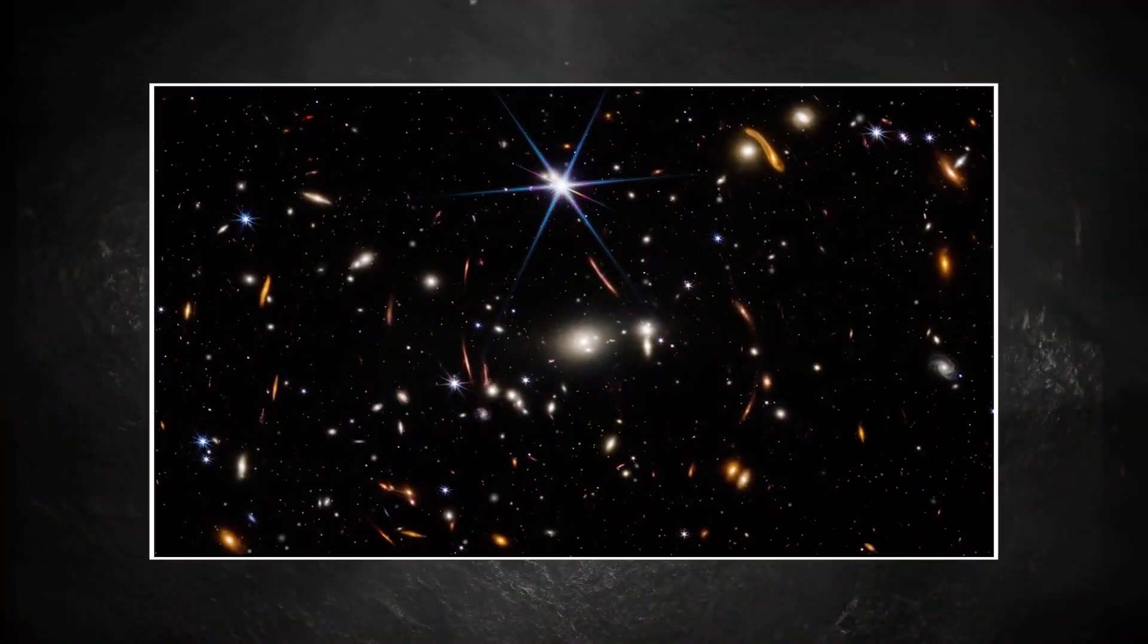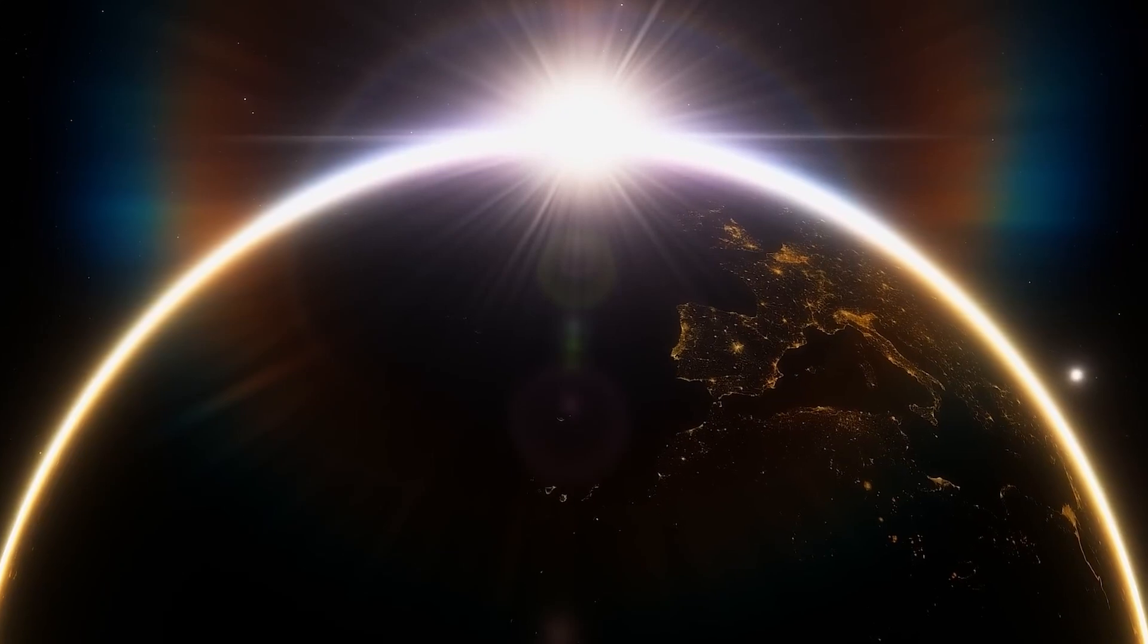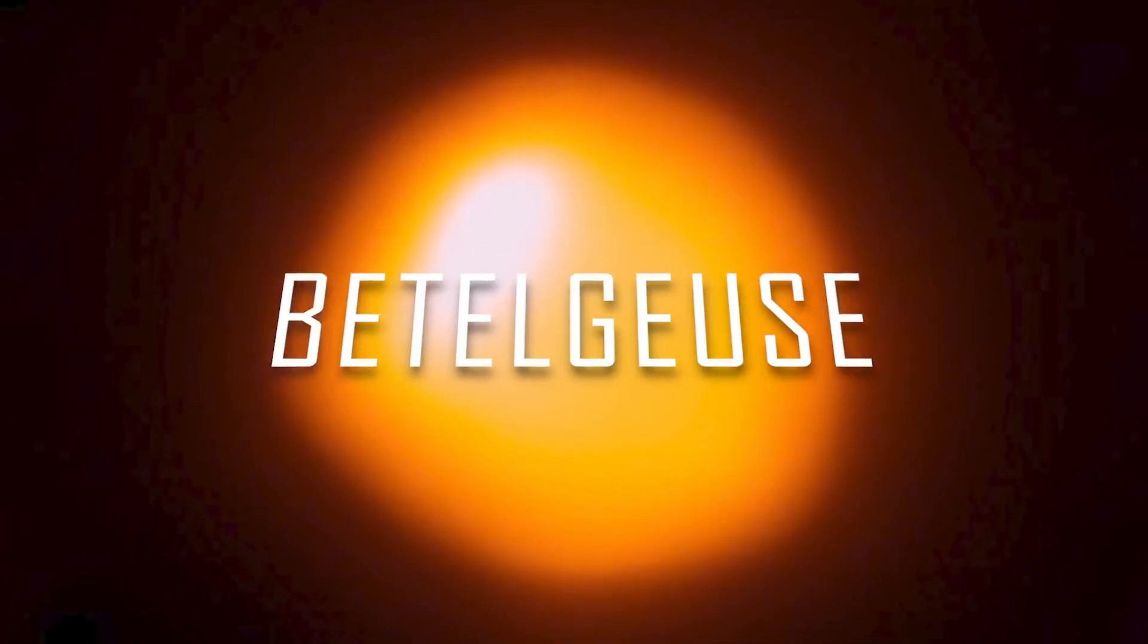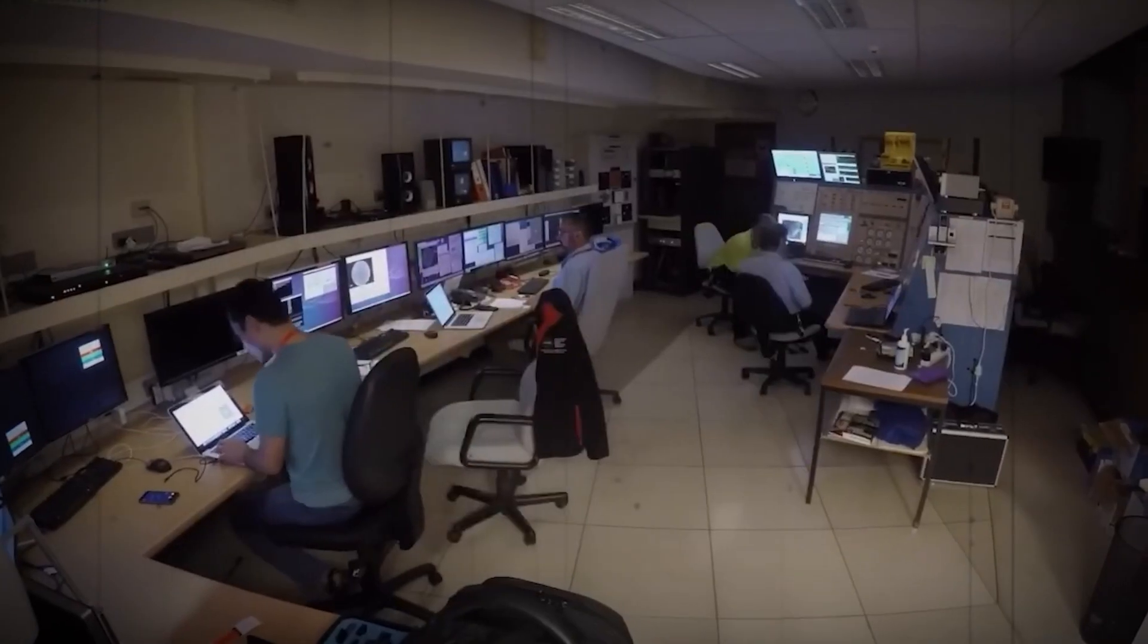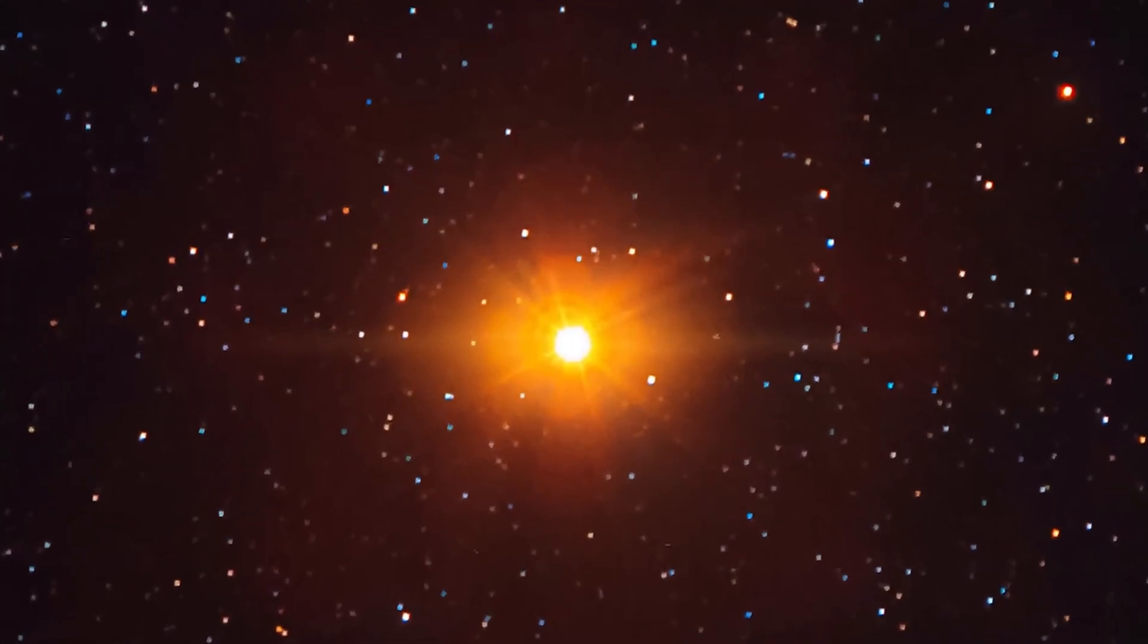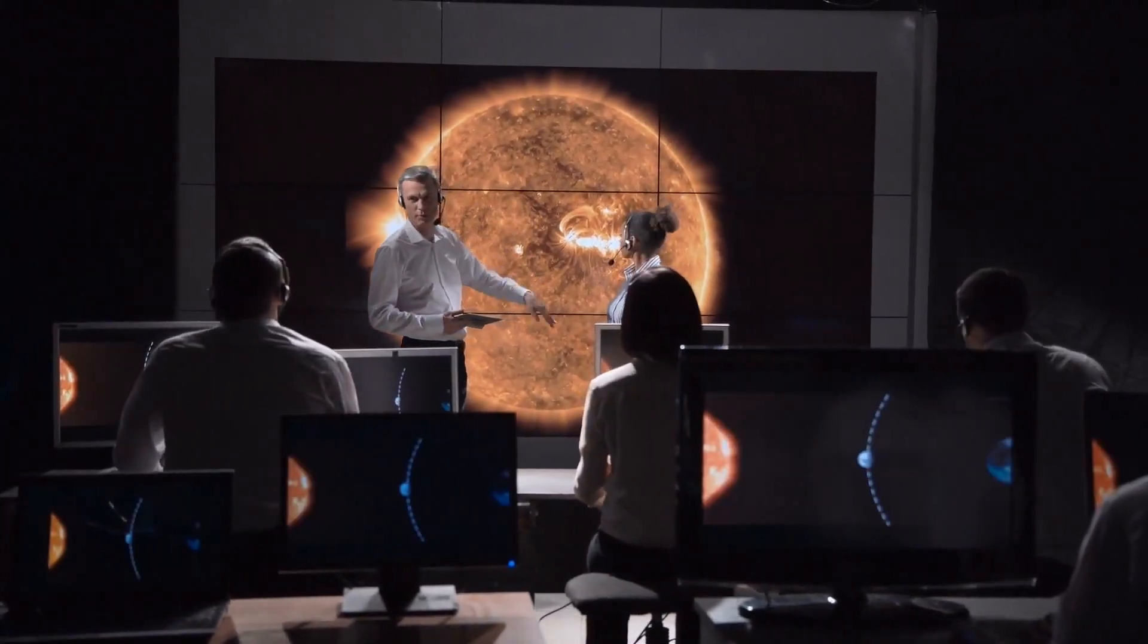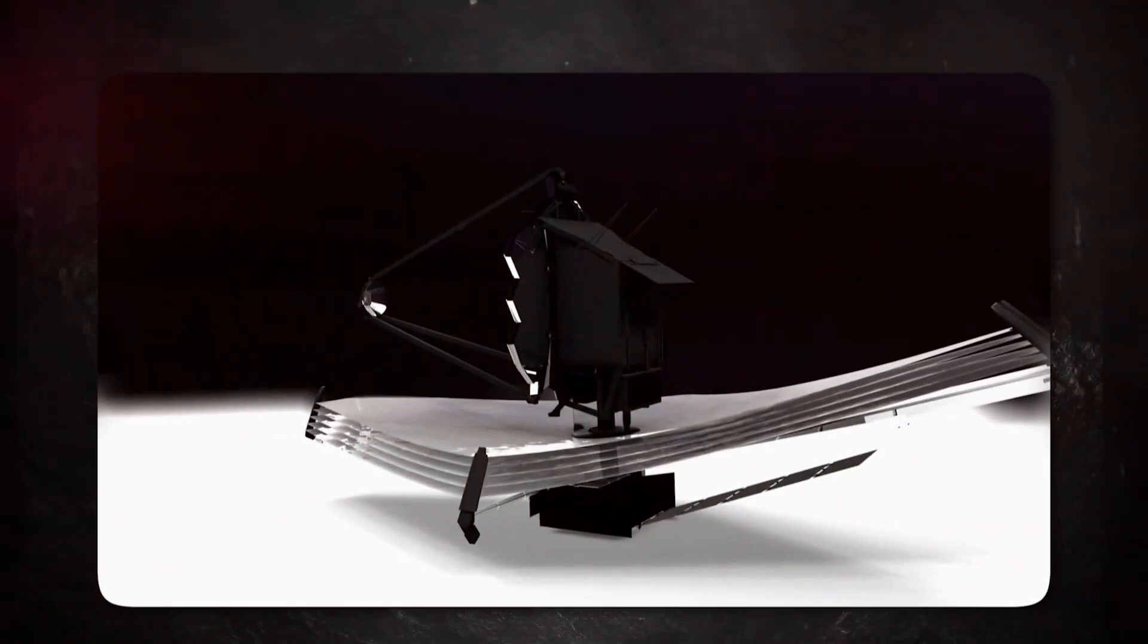When a big star runs out of nuclear fuel, it collapses in on itself and bursts because it doesn't have enough energy to fight gravity. A huge amount of energy is released in the form of heat, radiation, and light by these blasts. A type 2 supernova can be so bright for a short time that it shines brighter than its own galaxy. However, its light only lasts for a few weeks or months. During the blast, everything in the area is destroyed. The burst of a supernova starts a process called nucleosynthesis, which makes heavy elements like iron, nickel, and gold. They are then sent into space, where they help make new planets and stars. Supernovae are an important part of the cosmic cycle of birth and death, because when one star dies, it makes room for other heavenly bodies to form.